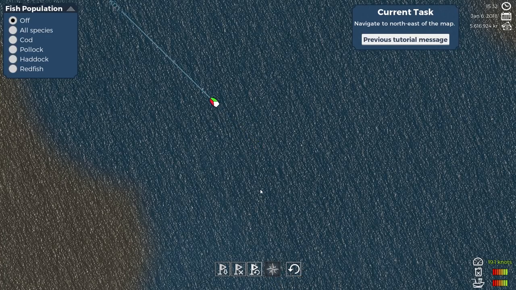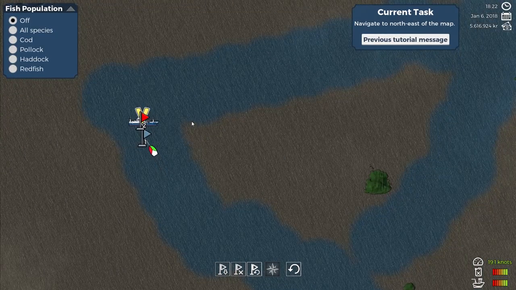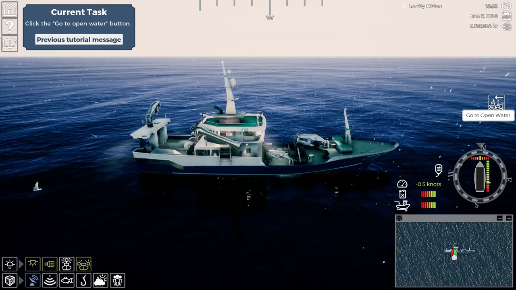Let us continue onward. This thing has so much damn fuel, it is amazing. Oh, it's glorious. All right, almost out to the open waters. There we go. So we've traveled far enough, an icon will appear at the right main HUD, which you can click to continue traveling to the open water. Click go to open water button now. All right, let's freaking do this. All right, go to open water.